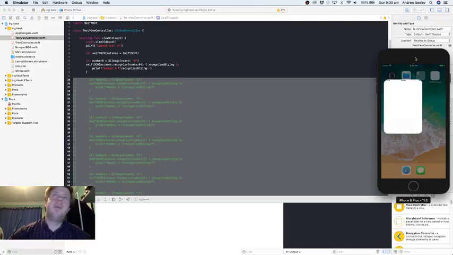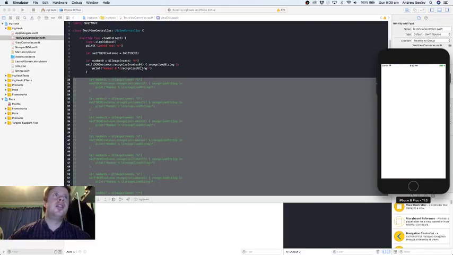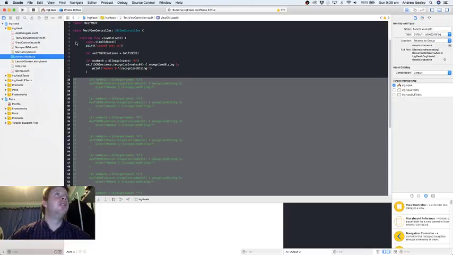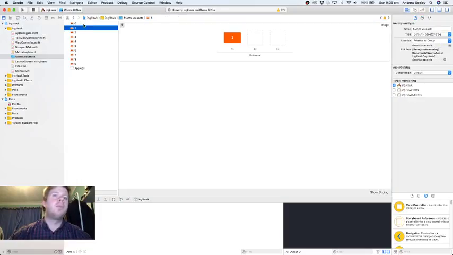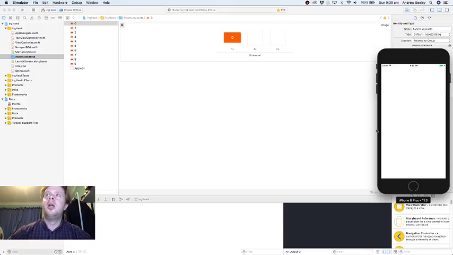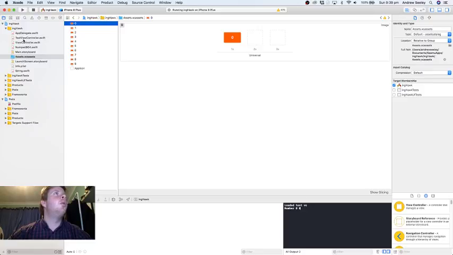Okay, we're running the app here now. And let's see if it will recognize that number 0 image in our assets folder straight away again. Because if I included all of them at the same time, it just wouldn't recognize. Loaded. Let's see if it gets number 0. Come on, Swift, let's go. Alright, it got number 0 straight away.